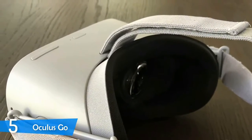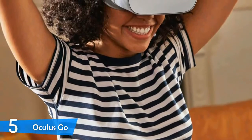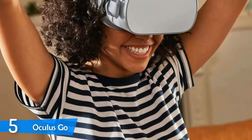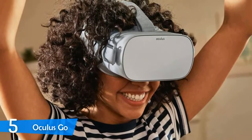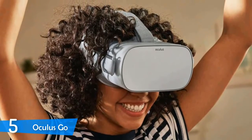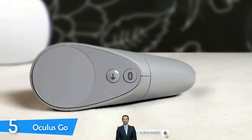While it's an all-in-one unit, it will require a smartphone for the initial setup, a process that takes about 5 minutes in total, in which it'll take you through the basics of the headset, including controls, connectivity and adjustability. After you complete that process, you won't need any other device when you want to take your VR headset for a spin, as everything is controlled by its intuitive controls.